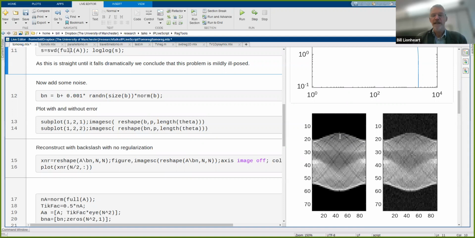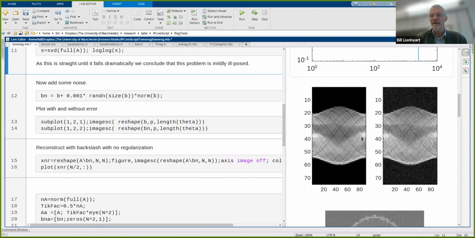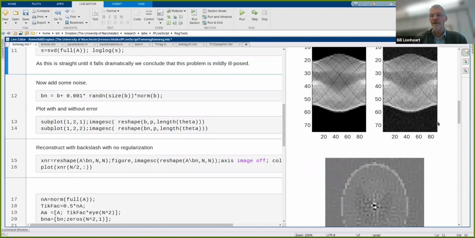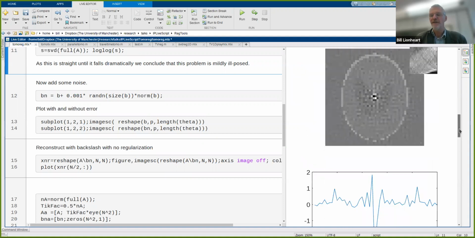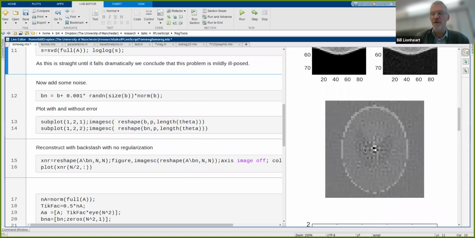Okay, now if we try backslash, well, it doesn't work so well because there's no regularization to control the effect of the errors, even though the errors are very small. And so this would be the same if we used an iterative solver that converged to the least squares solution. This is what it would converge to.